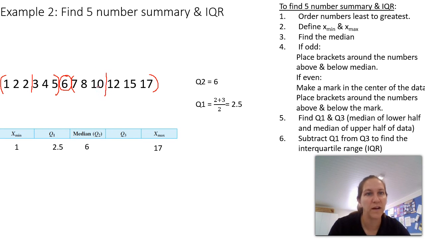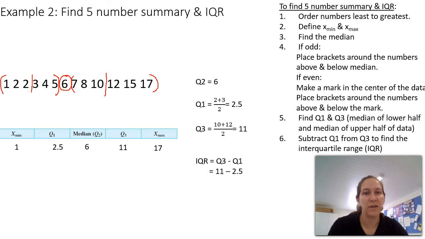I draw a line there. So my upper quartile will be the average between 10 and 12. So we found it 11, and we'll plug it into our data set there. Okay, the last thing that we want to figure out is our interquartile range. Interquartile range, yet again, is just our upper quartile minus our lower quartile. So 11 minus 2.5, and we get an interquartile range of 8.5.